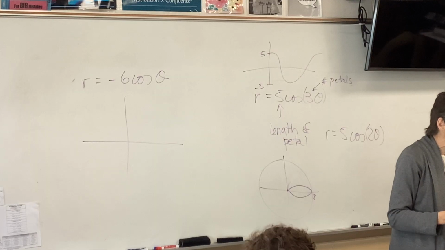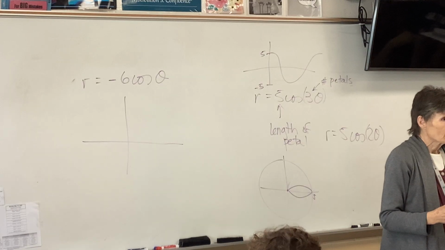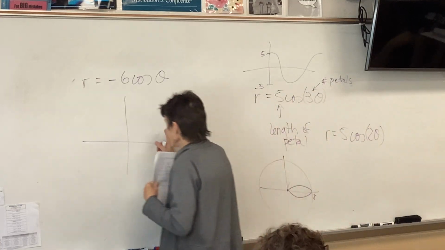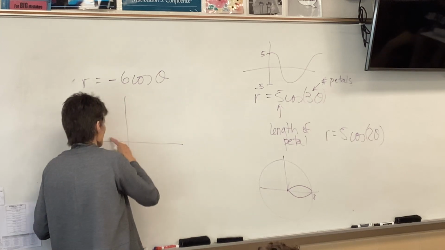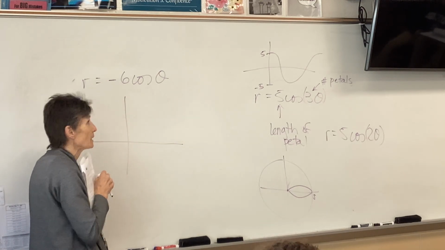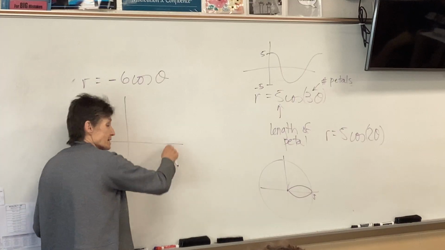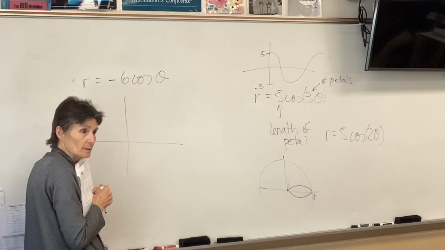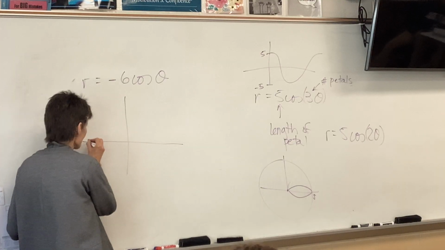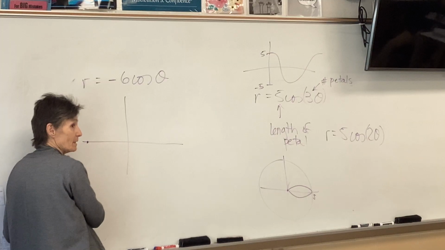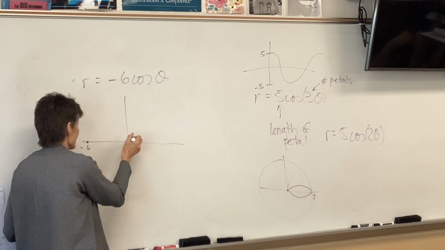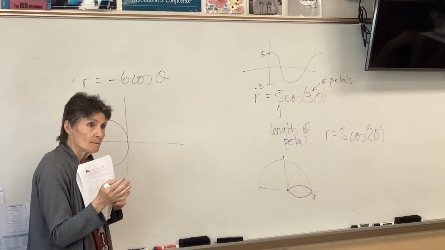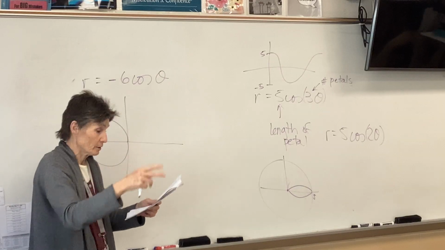What is this? Circle. This is a circle, right? Is it a circle on the x-axis, or is it a circle on the y-axis? X. Is it on the right side or the left side of the x-axis? Left. And how far out is it going to go? What's this farthest point out here going to be? Six. Yeah, -6. See how easy that is? Based on what you know from looking at your picture.